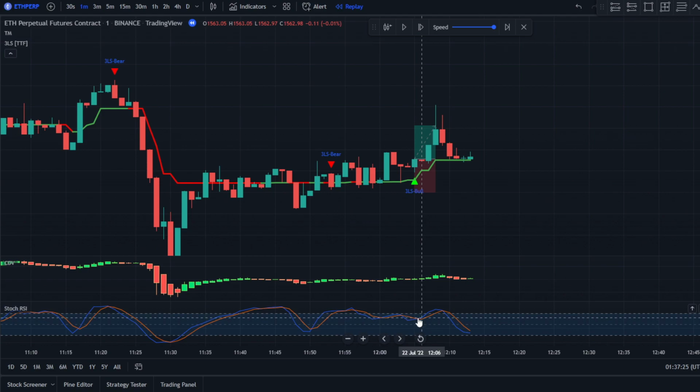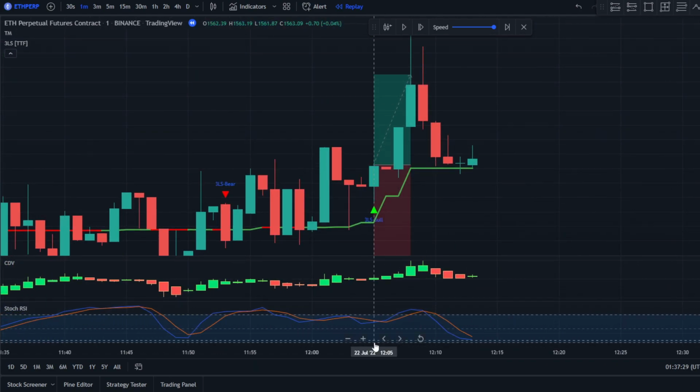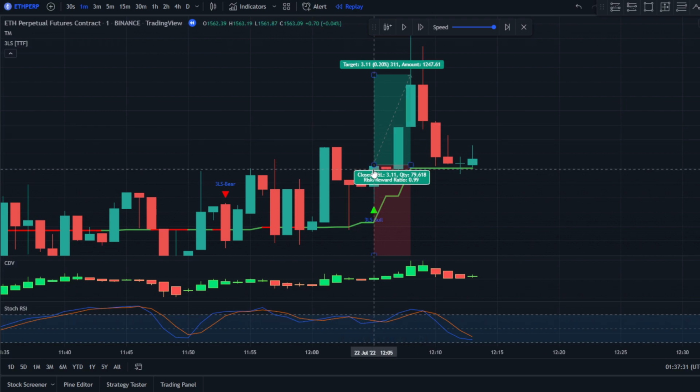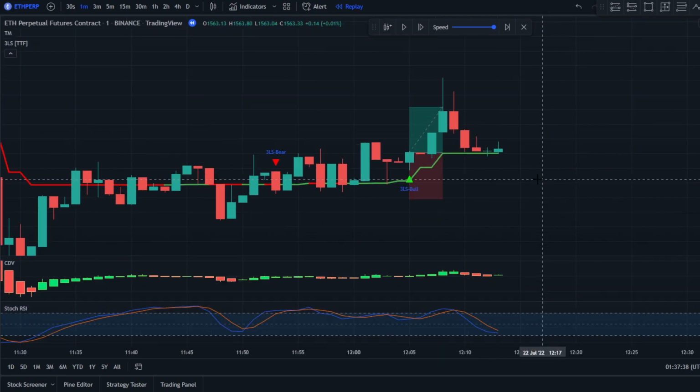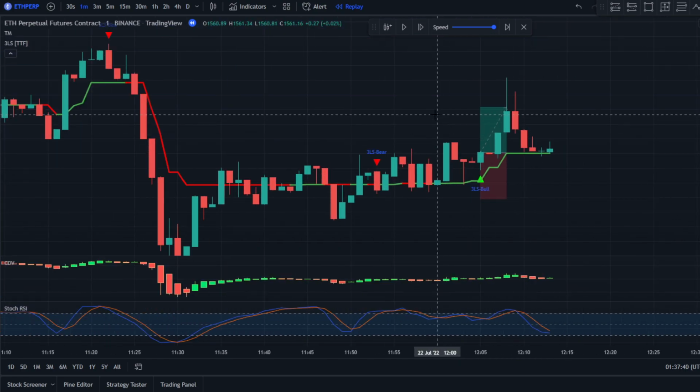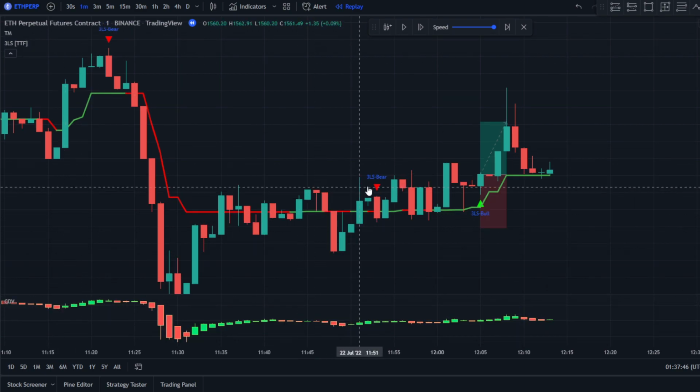Let's say right here we have a bullish sign. You want to wait for a bull line to cross over, and indeed it crosses over on this candle here, and you can enter on the candle right after the 3-line strike bull indication. So definitely you can pair with a lot of indicators to improve your strategy, but I think without the stochastic RSI, it is good enough as well.